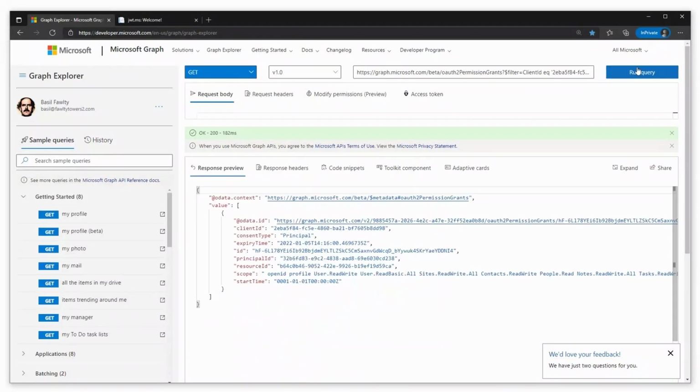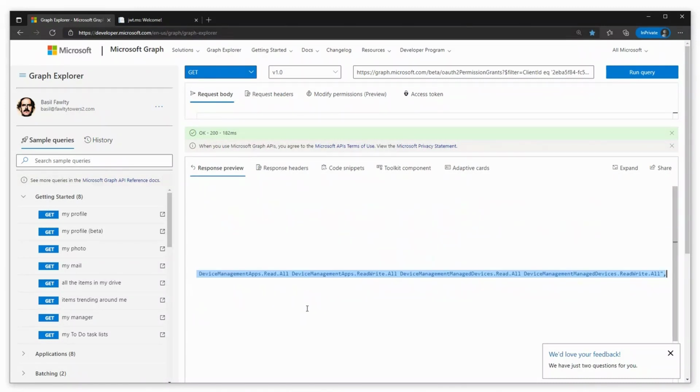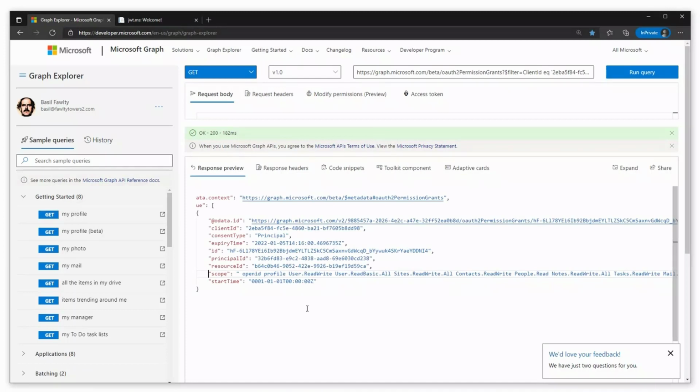Asking now to show the OAuth permission grants for this app and this user, you see that it's a long list. As I said, all the things that I had in the access token are here, which means that every time I'm asked, like for Mail.Send, etc., to modify the permission, this entity in Azure AD gets updated. And next time I ask for an access token, it pulls the scopes out and puts them in the access token, and I get more permissions and can do more complex queries, etc.